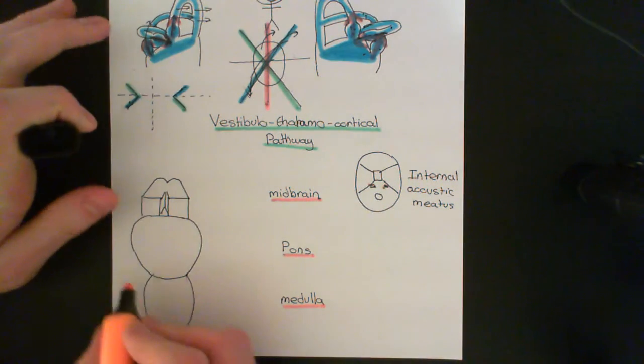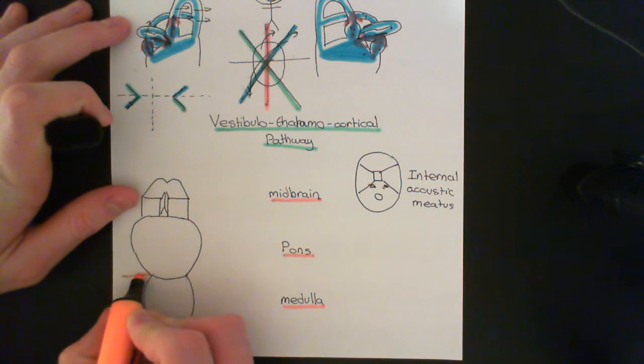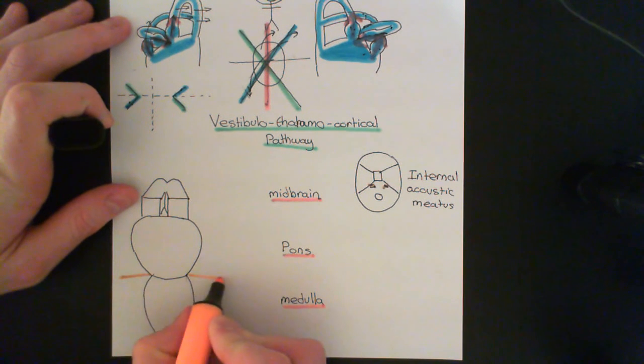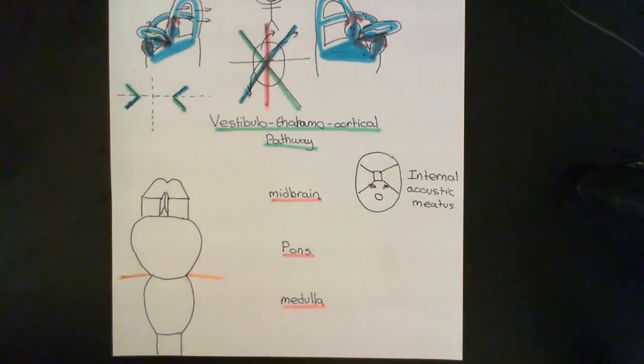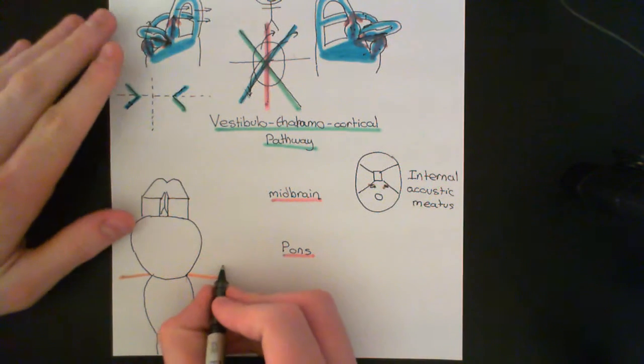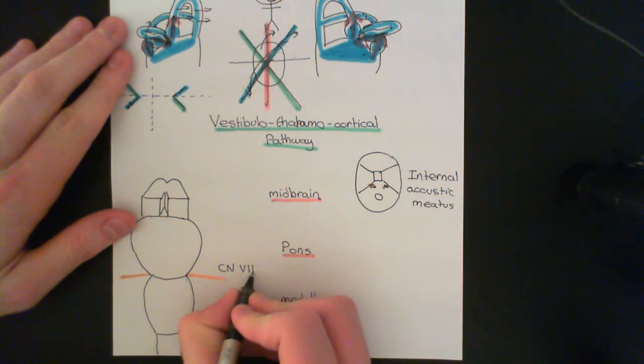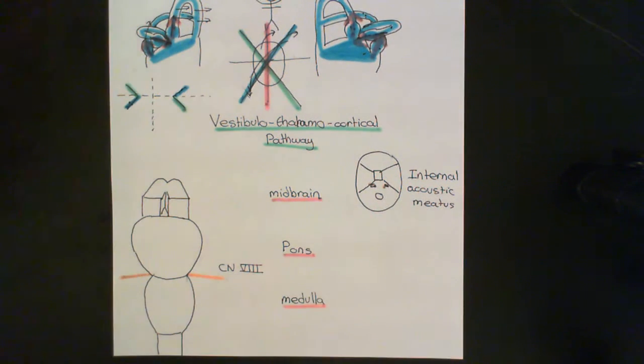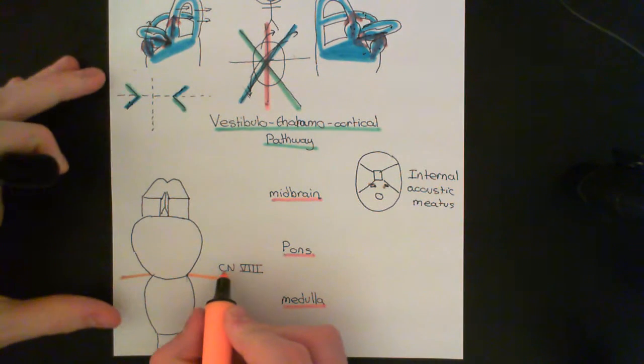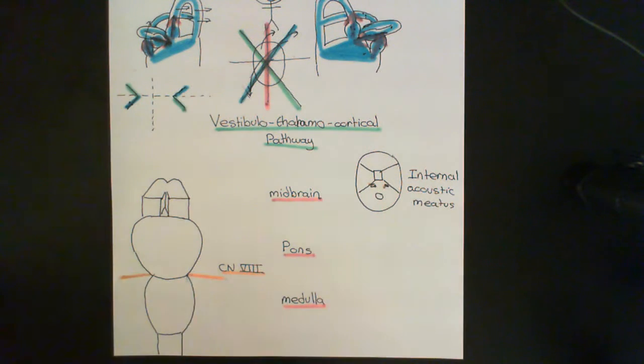So let me show you where they're actually going to enter. They're going to enter at the junction between the medulla and the pons, like so. So these are meant to be representing the vestibulo-cochlear nerve, so I'll just label them up as such. So these are the cranial nerve 8s. Okay, right, so the central processes then of the bipolar neurons that are innervating the sensory apparatuses of the vestibular system are going to be coming in these nerves here, and therefore they're going to be going into the brainstem, and this is actually where the vestibular nuclear complexes are going to be placed.